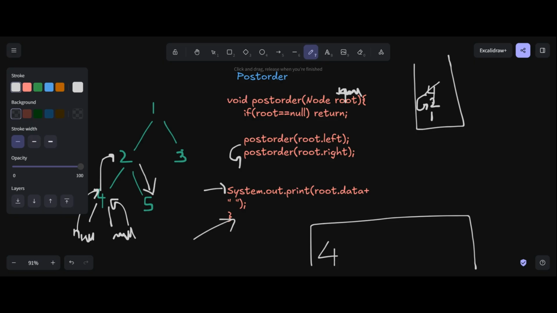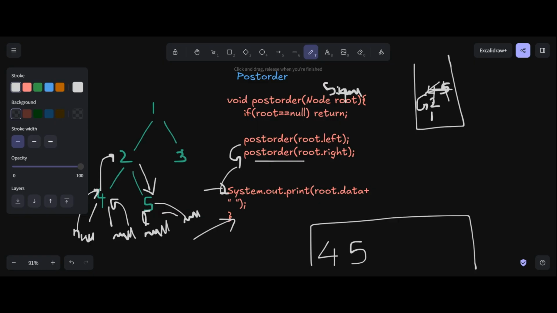So right now 5 is the root. Don't forget to add that. So once you add it, it just goes to the left of this one, which is null, and the right, which is also null, because this is null, so it returns back. And then it goes to this line, which is null, so it returns back. Now as it returns back, it goes to the next line and prints the data, and the function is over, so it comes out of the stack.